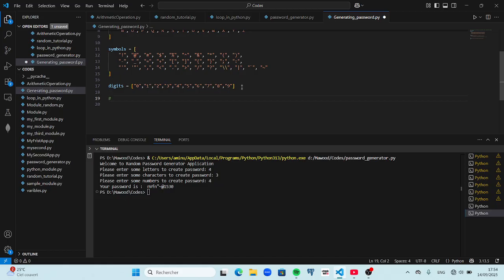And the second step, we display a message to the users and ask them to enter inputs for creating password.